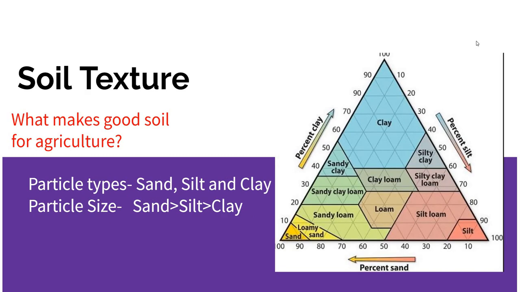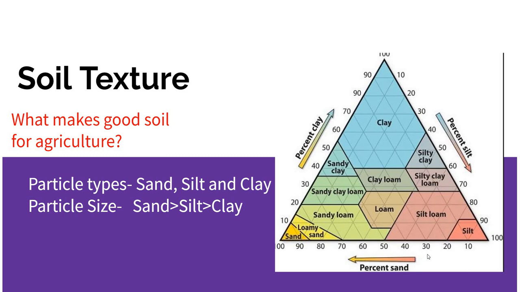So what does make soil good for agriculture? Well, first of all, there are 3 different particles that make up soil: sand, silt, and clay. They are based on the size. Sand is the biggest particle, then silt, and clay is extremely small particles. And you can put it together here in a triangle, what's called a soil texture triangle. There are the 3 percentages on the side there. And if you look at what the constituents are, you can decide what sort of soil it is.